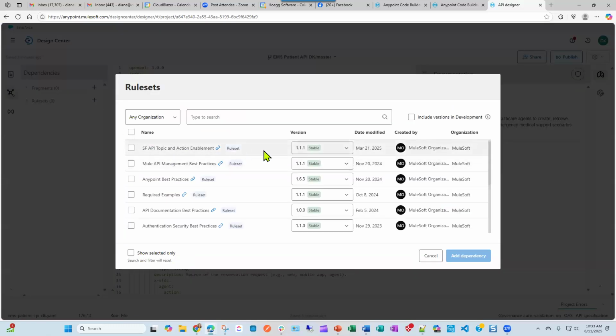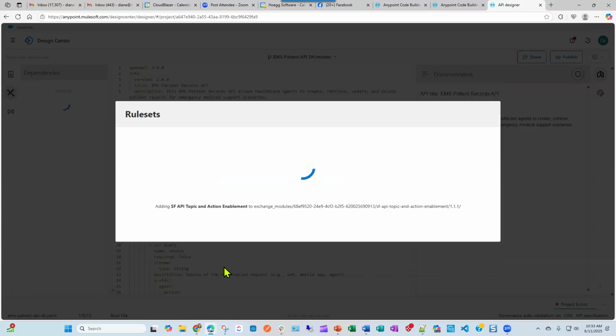And notice there's a rule set for Salesforce API topic and action enablement. Do select that. It's going to check our code to see if our code is going to work with the topic and action enablement. And if we've overlooked anything in our code block, it's going to tell us that we need to have it. So choose the SF API topic and action enablement, and we're going to click on add dependency.